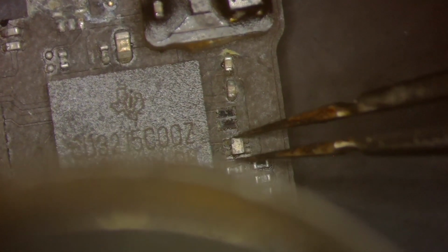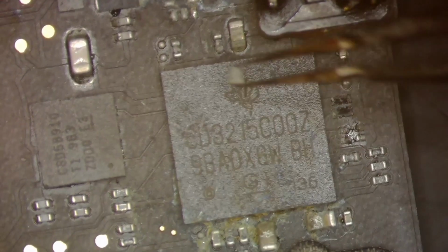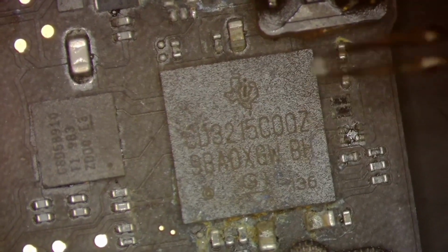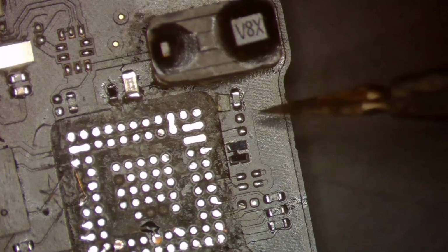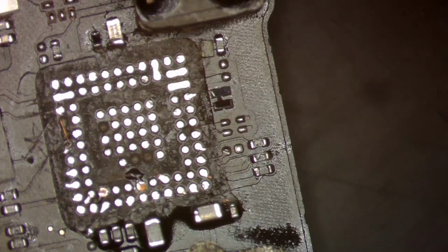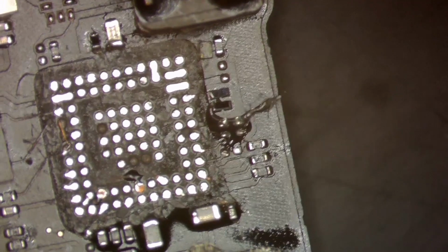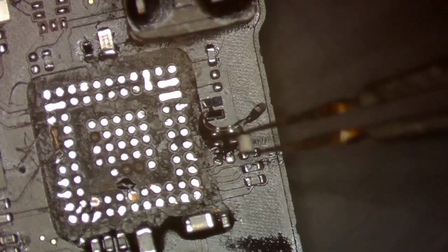Any day now. Any day. This will come up. There we go. Actually, ironically though, this board is one of the ones that is not underfilled, which is kind of rare for this board. Normally they're underfilled, but that CD3215 is not. All right, so we're just gonna put this right up here for a quick second. And we are going to add some flux right here where the data choke goes, just like that. And then we'll go ahead and grab it and put it into position.